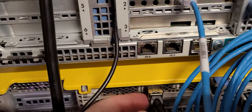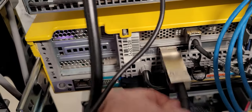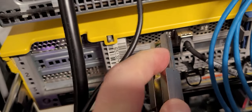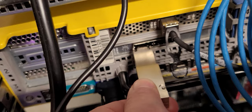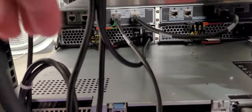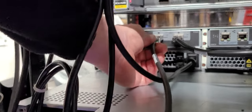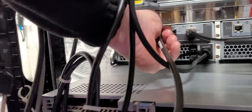So here you have the mini SAS connection, which is the small one, and it's grooved, as you can see there. It has a clean cut snap-in configuration, which pops right in. But on the other end, way down here in the back of the storage array, this cable is a full-blown SAS connector. When I pull that out, you'll see it is a very long connector style interface.